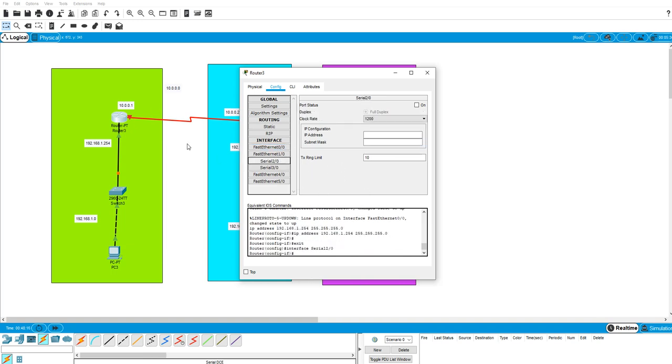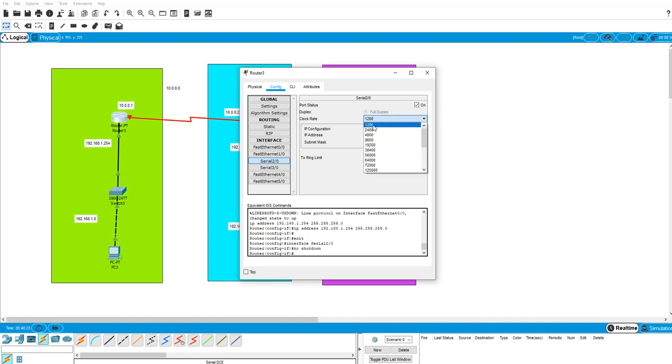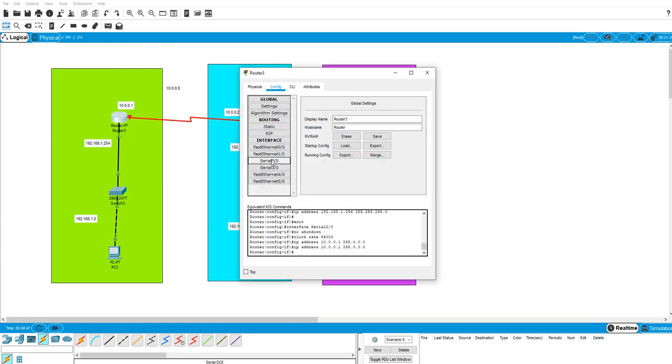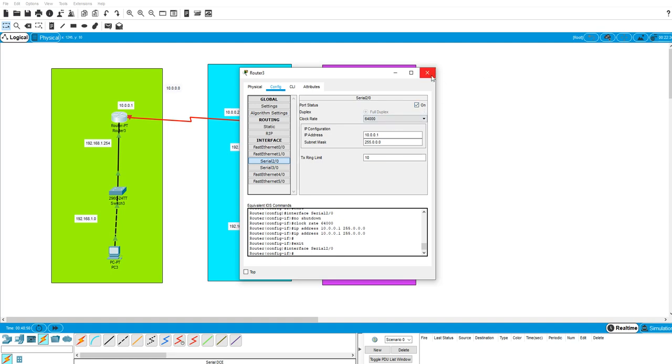Then I'm going to cheat again. I'm going to go to SE2/0, which is this one. Because there's a clock on this side, I'll turn it on. I'll go to 64,000, and 10.0.0.1, and avoid complications with the addresses before it puts it in for us. So it's done that for us, and that's it for this one. So it's just those 2 ports I needed to put in. So there's that one configured. I think I turned that on, did I? Yes, on, and clock rate was set.